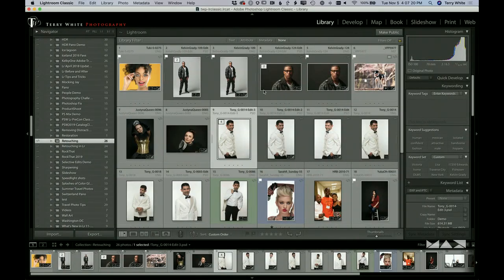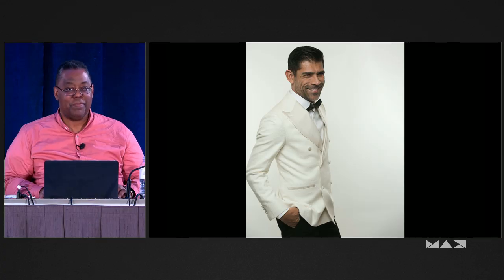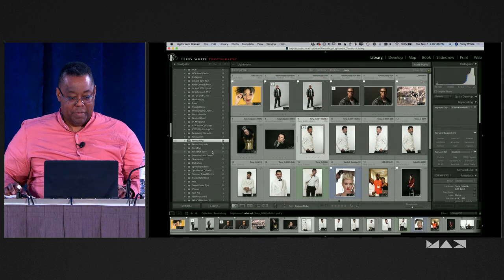Back to Lightroom. So now I have the original, and I have the edited one that's ready to go on Instagram with all the issues that the client wanted taken care of that Lightroom would have never been able to do. Got it? Now, let me give you another example where Lightroom wins.